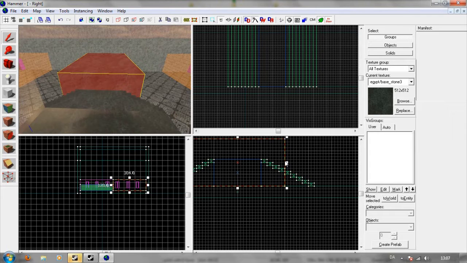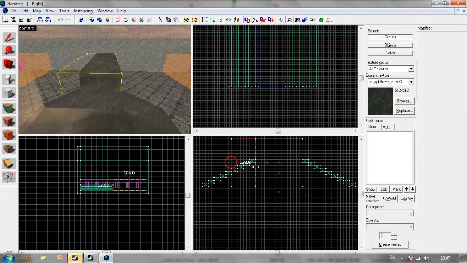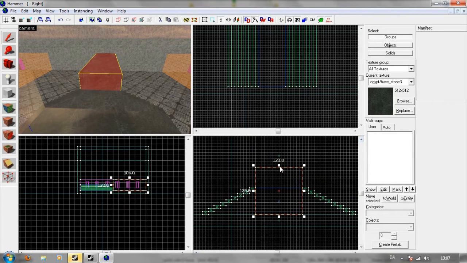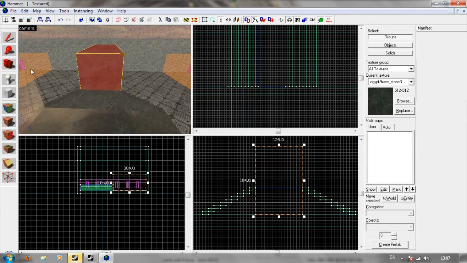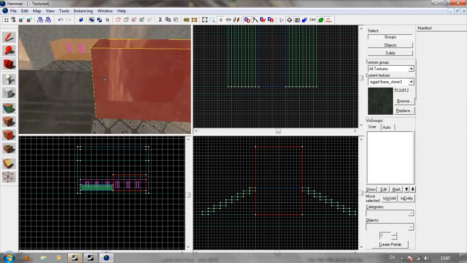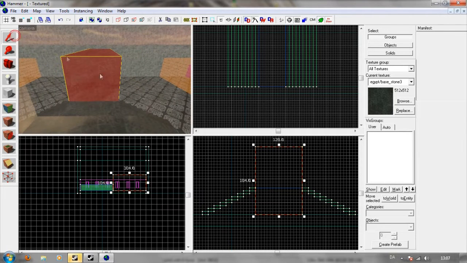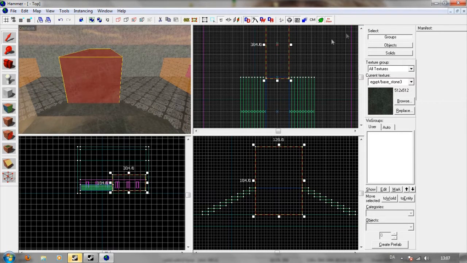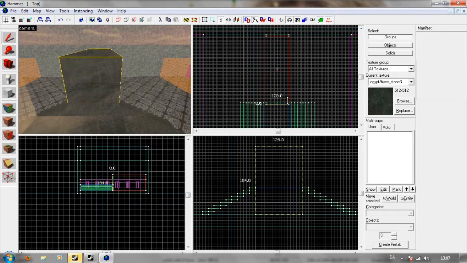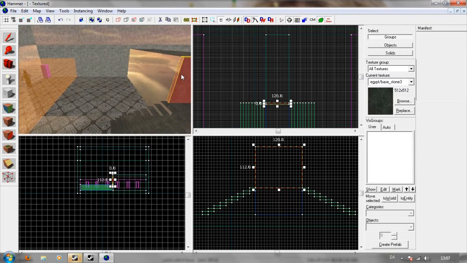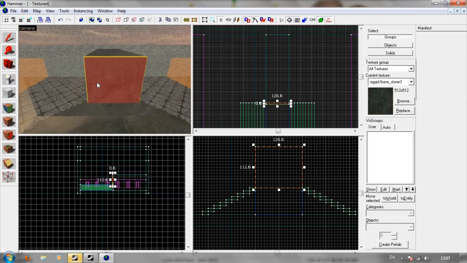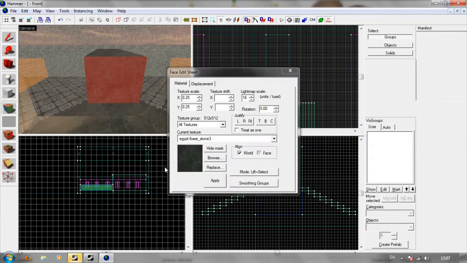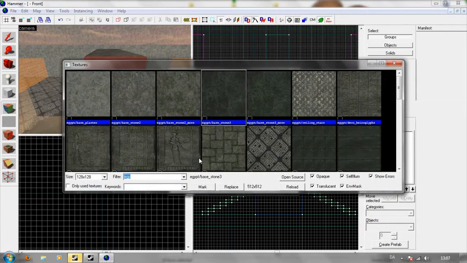Now I'm gonna show you how to make ladders. Just like this. I'm gonna make it a bit higher. I'm gonna make a ladder here. I just normally shift drag it and make it fit like this. Okay, I have a little box here. You press your texture tool, you type in ladder.